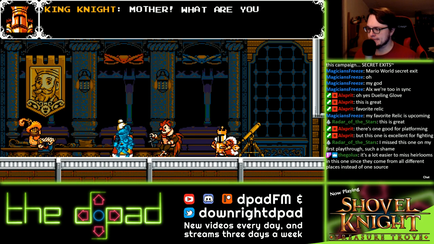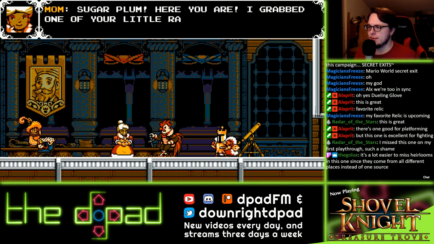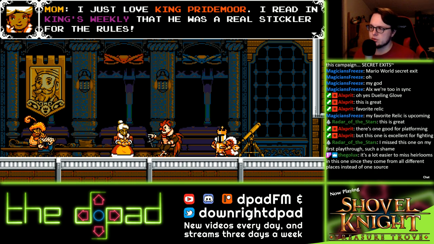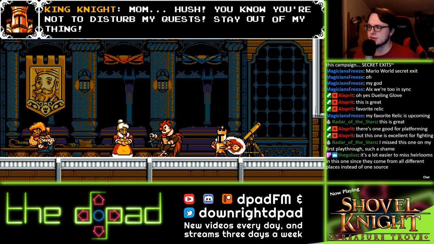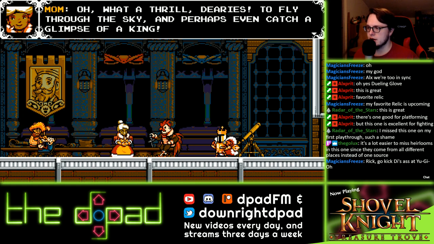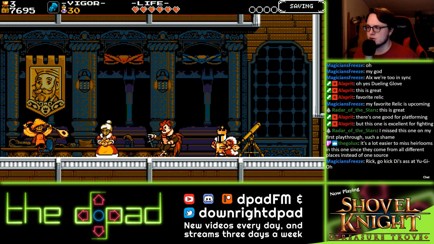Oh, hey, Mom. Mother, what are you doing here? Sugar Plum, here you are. I grabbed one of your little rat ropes, and suddenly I was whisked up here. Your mother was just telling us all about the many virtues of King Pridemore. I just love King Pridemore. I read in King's Weekly that he was a real stickler for the rules. Mom, hush! You know you're not to disturb my quest. Stay out of my thing! Without rules, one can't be much of a ruler. Perhaps your mother's insight could help guide our quest. Oh, what a thrill, dearies, to fly through the sky and perhaps even catch a glimpse of a king! This is nonsense! Hogwash! Mother, say nothing to my servants!